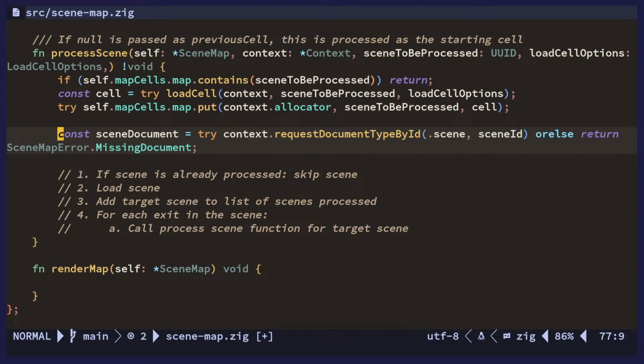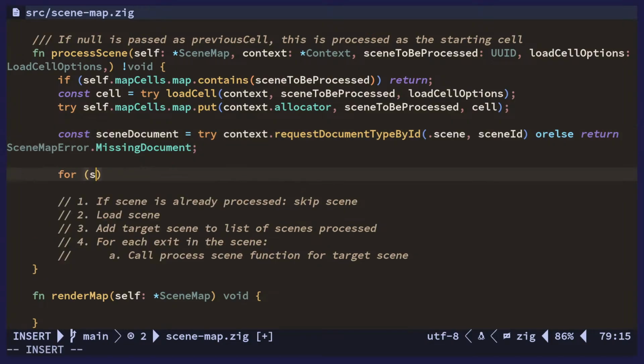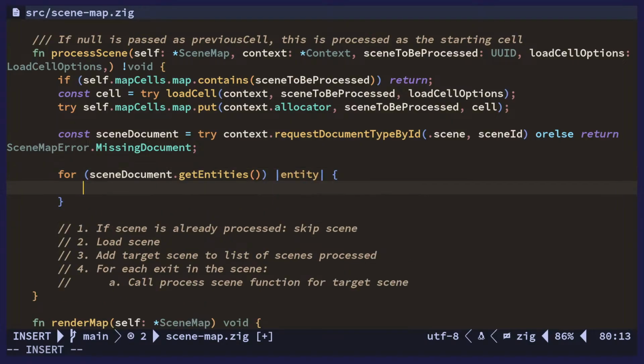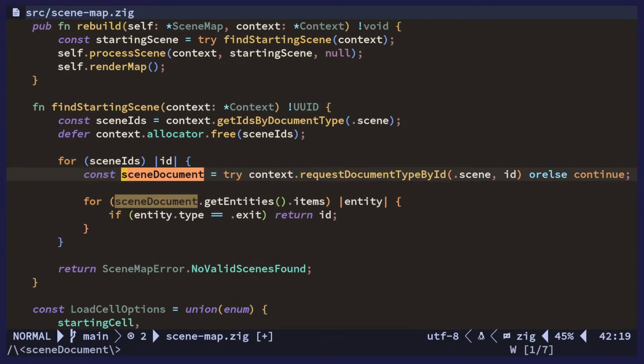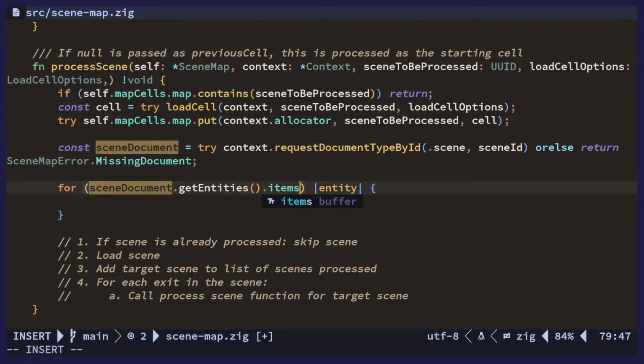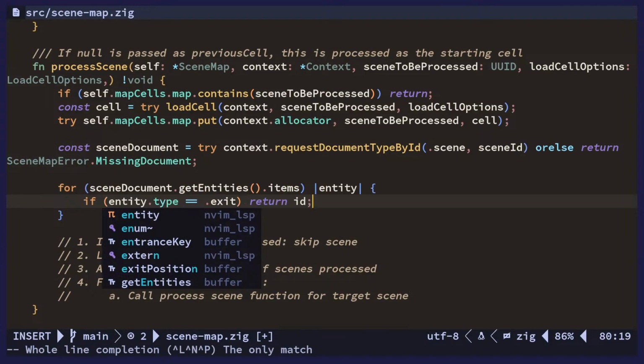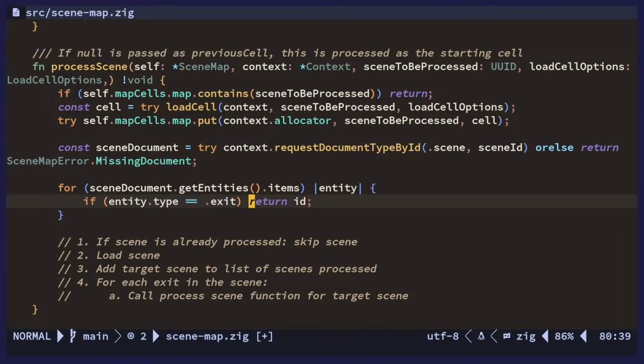Now we need to go through the scene document, get entities, entity. Why is that not working? Oh yeah, it's out on items. Okay, and then if entity is equal to exit, let's actually do a switch, or no, let's just do this.